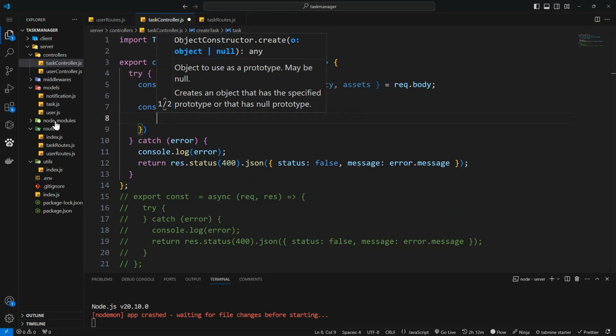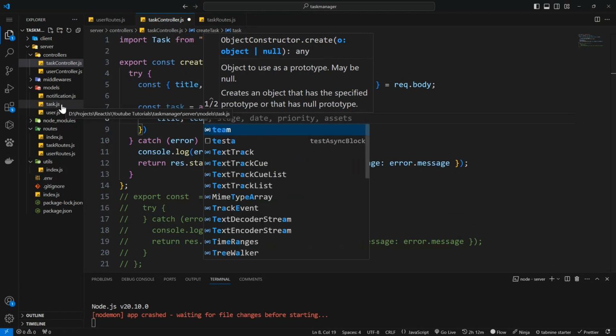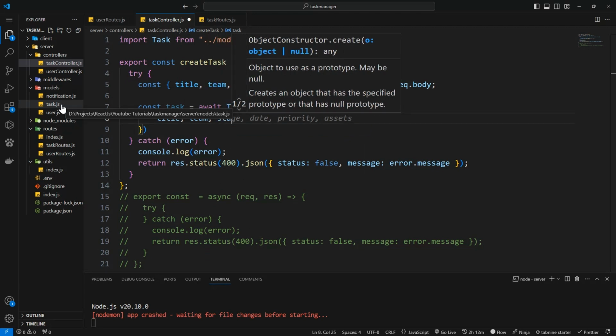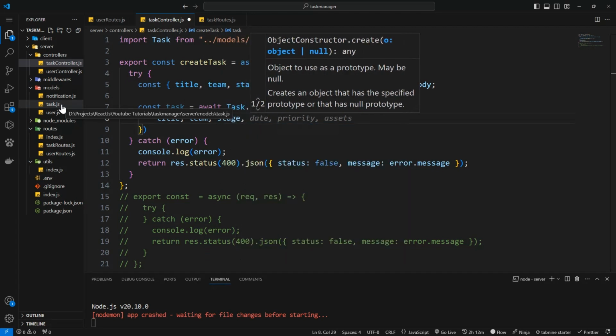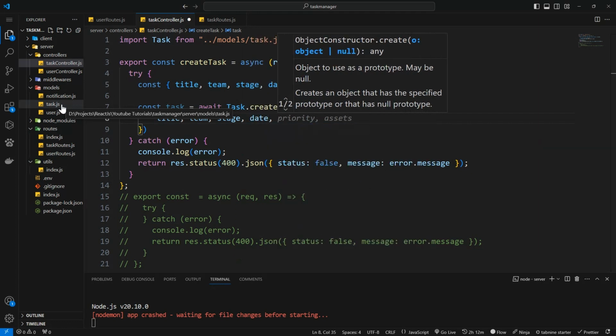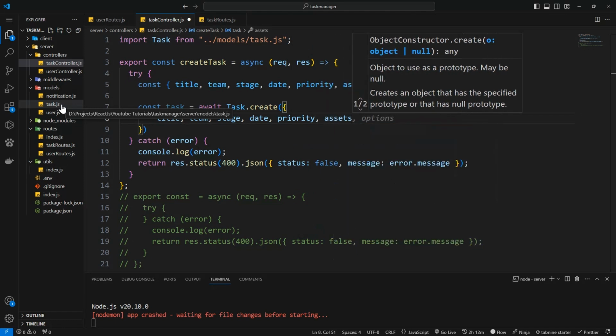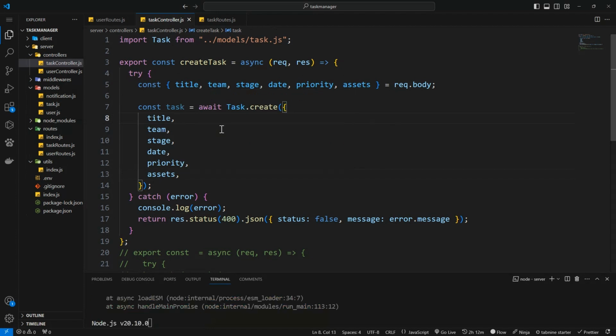So we create title, team, stage, date, priority, and asset. Now let us make a few changes.